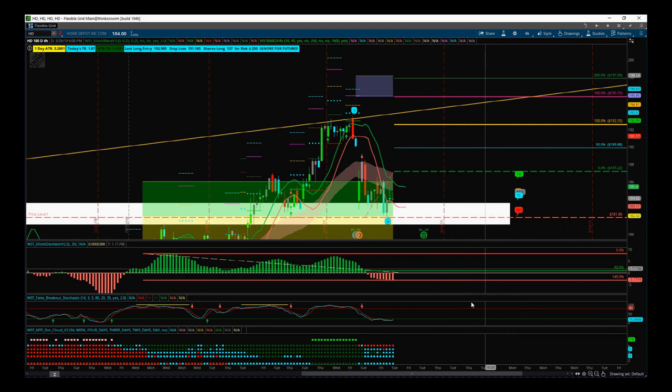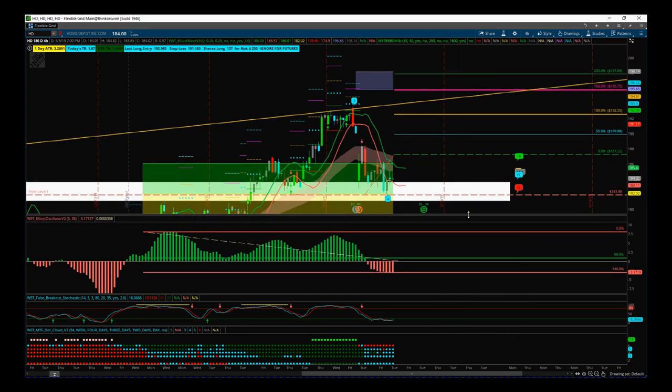When we look at these wave 4 pullbacks there are a few things we look at. First, the top sub-chart — the 535 oscillator has crowned and come back and then tested the 140. So between 90 and 140 on this wave 4 pullback is the sweet spot. Now if we start to move away from these lows, you'll see this red oscillator crown and come back towards zero — that's great.